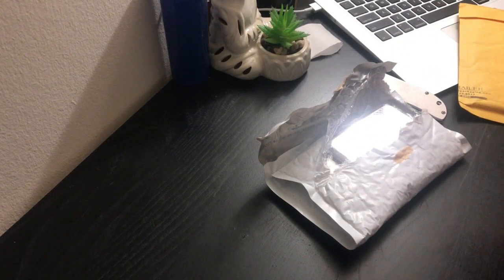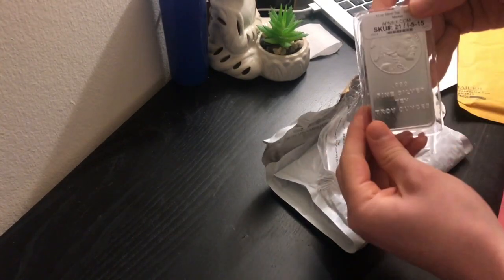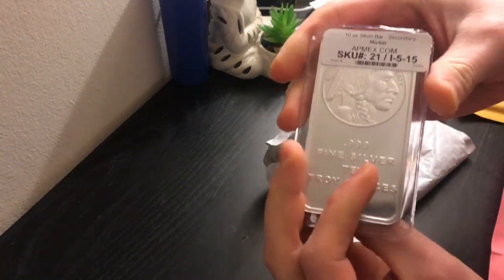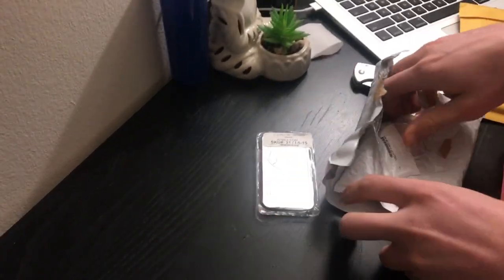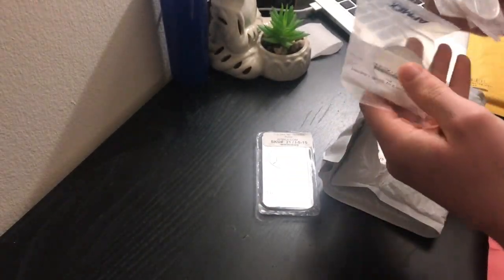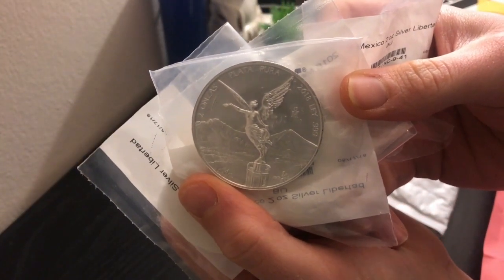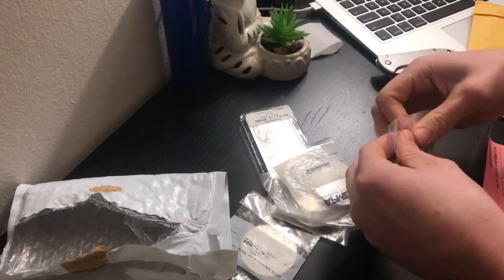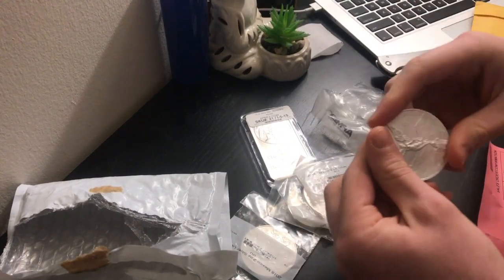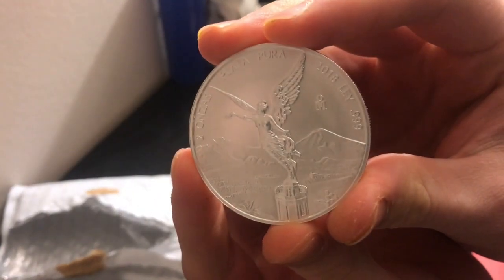So the Apmex order, we got a random 10-ounce bar, a generic buffalo bar from Apmex, 10-ounce, and then 5 2-ounce Libertads. So that's cool. Fun one to add to the collection. I haven't had one of those yet. Let's bust one out of the pack. She's a pretty one.